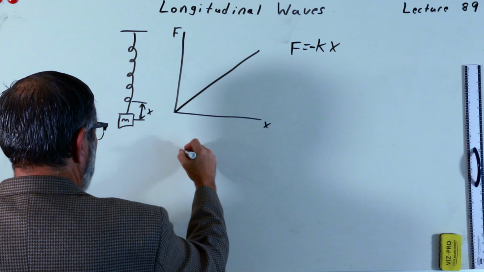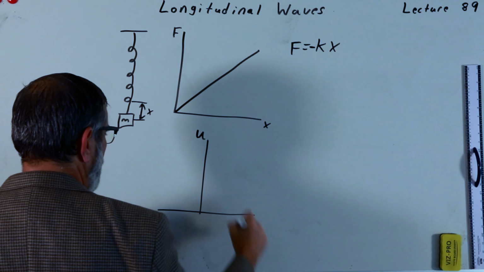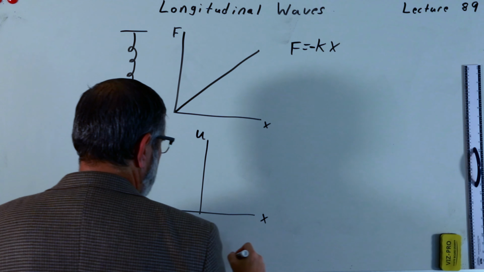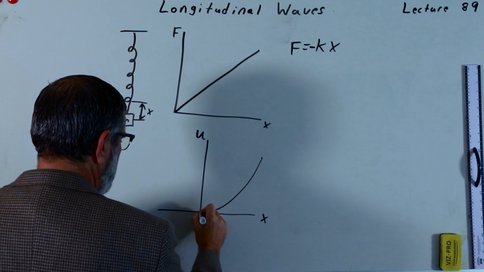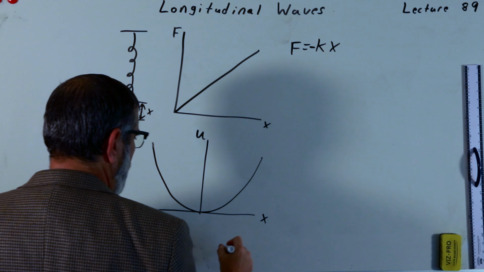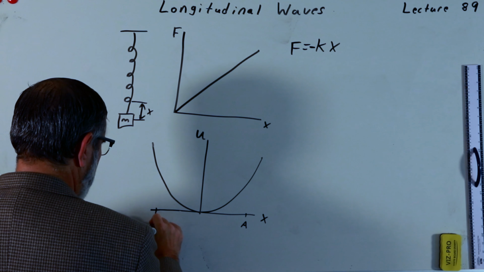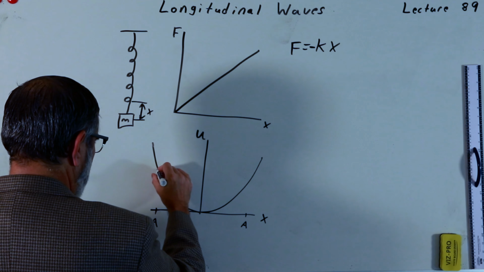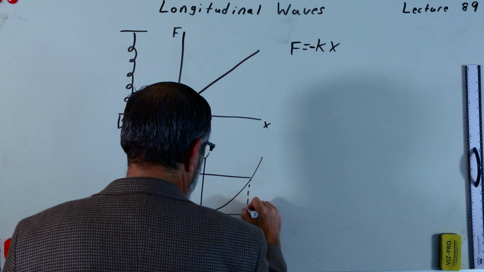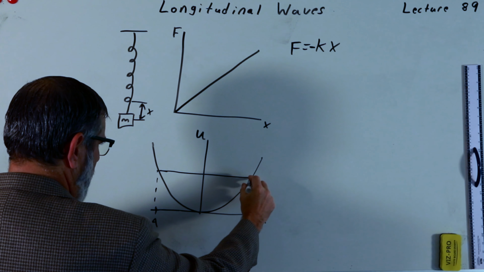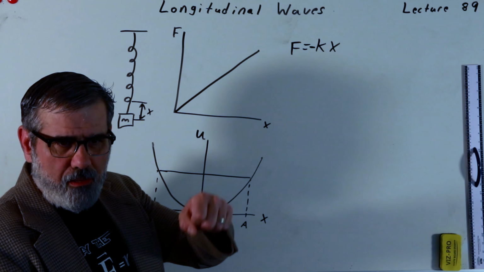But you probably also remember that we could look at this from an energetics point of view. So I'll write U for the potential energy, again with x on the x-axis, and we'll get this parabola, where this could be the amplitude of the oscillation, and this is negative A. We can imagine the ball rolling in the well back and forth like this. That represents the oscillation.